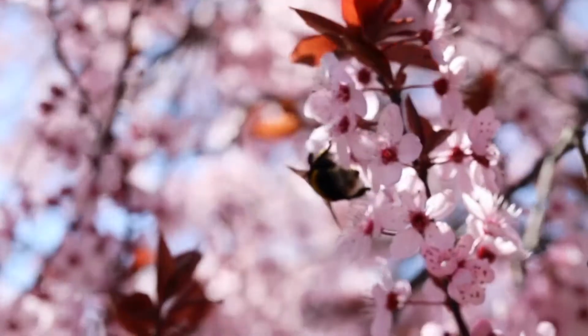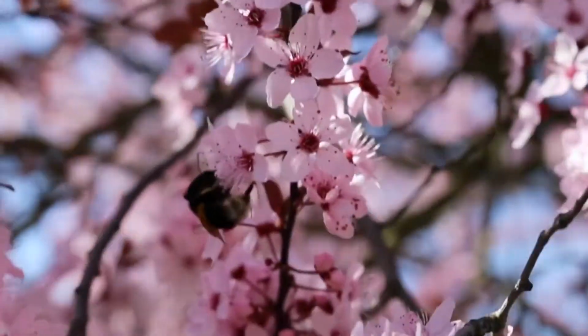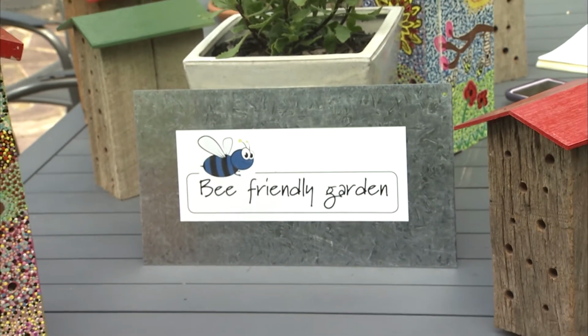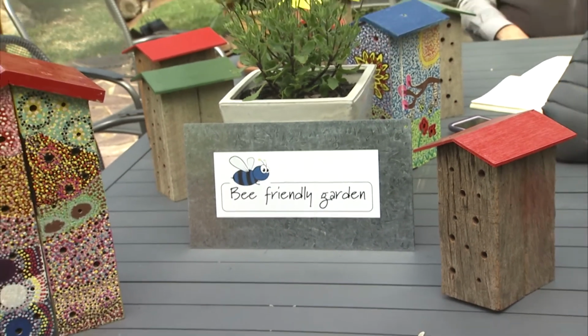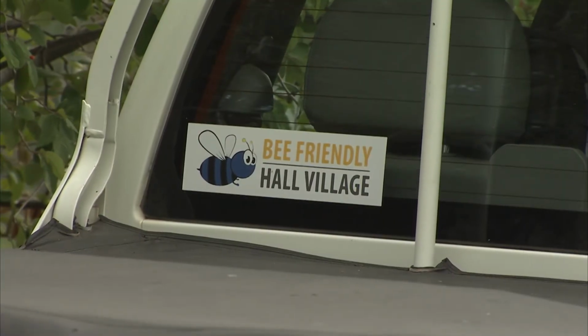How important is it to have pollinators in your garden? What we'd like is everyone to do their best to have a bee-friendly garden and to understand the importance of pollinators in general, and to do what they can to ensure that they're healthy and able to do their important work. Is it just native bees who can stay at bee hotels?